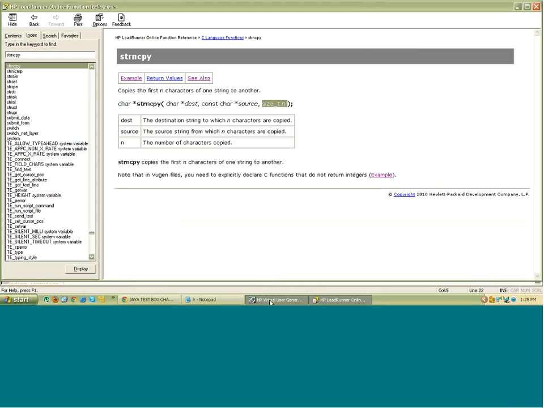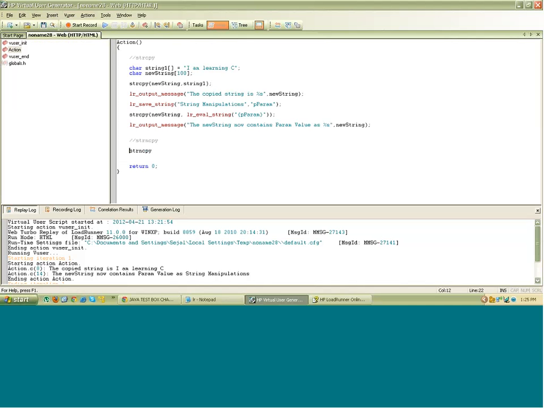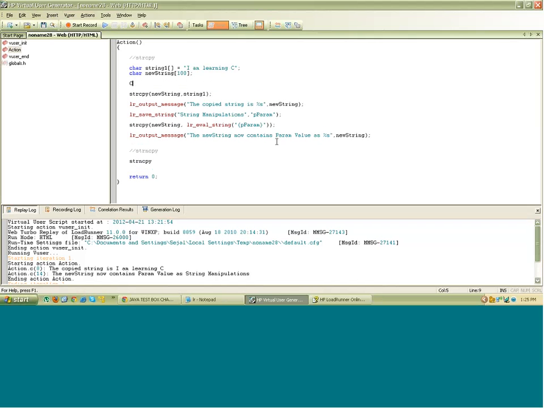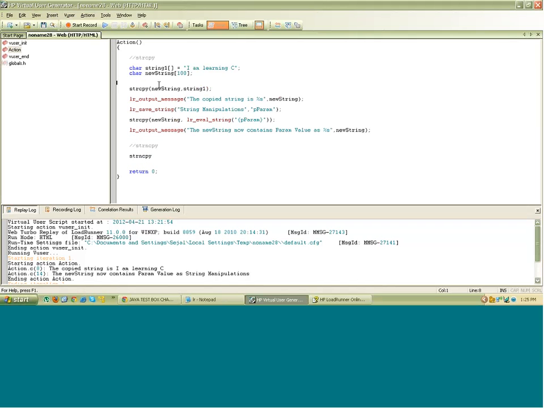Okay, so let's go back and see how this works. I can just give a constant also when I call this function.